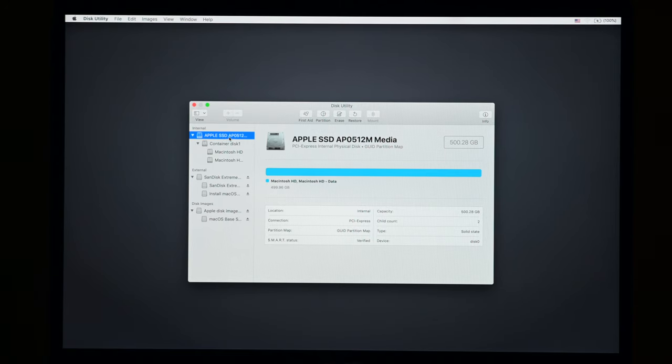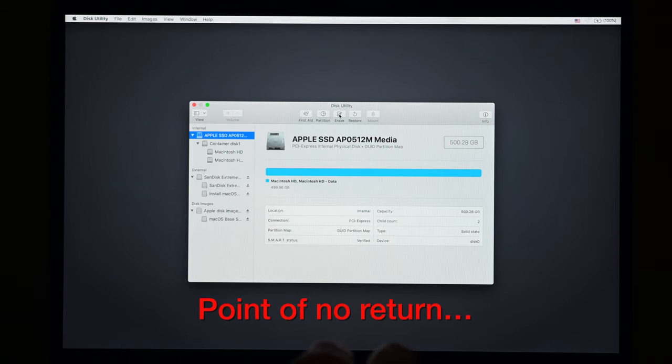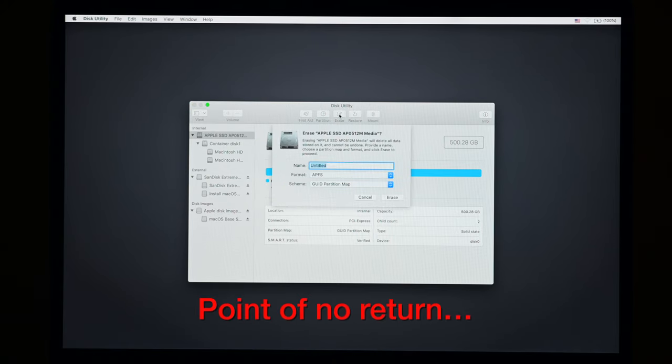Instead, you click on the mechanism name. Hopefully it's a solid state drive. If it's a Fusion drive, stop here, watch my video on how to reset a Fusion drive, and come back afterward. So we click, again, this is the point of no return. Once we erase this, we have completely erased all of our apps, all of our data, and we're going to need the backup to restore them. Please accept the defaults when you click erase.